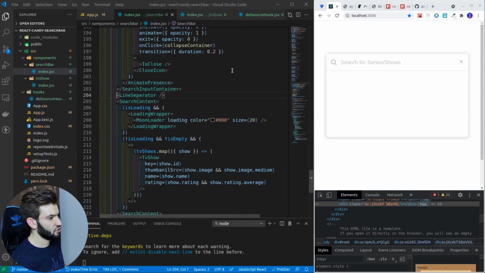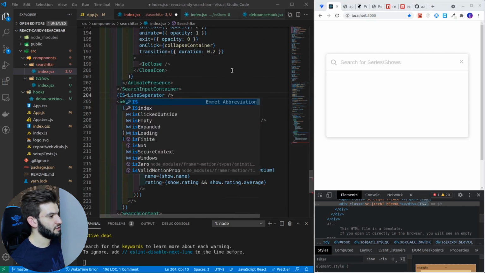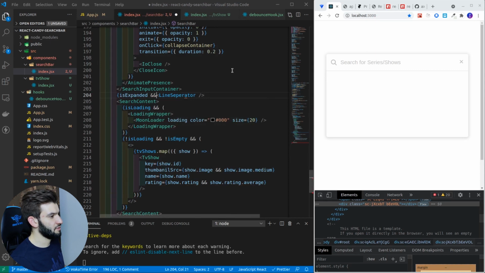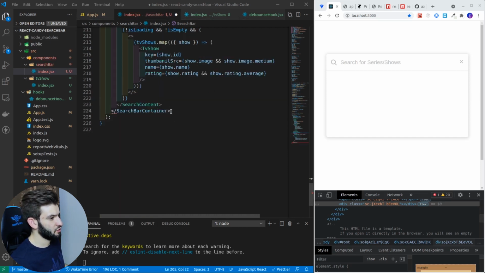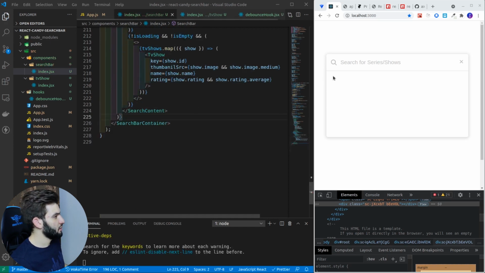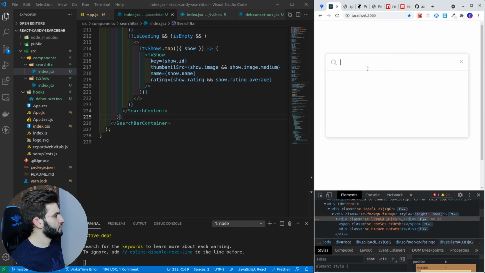So I want to only have the line separator if is expanded is set to true. That's good. Also want to have the search contents only if is expanded is set to true. Okay, should we have any issues?